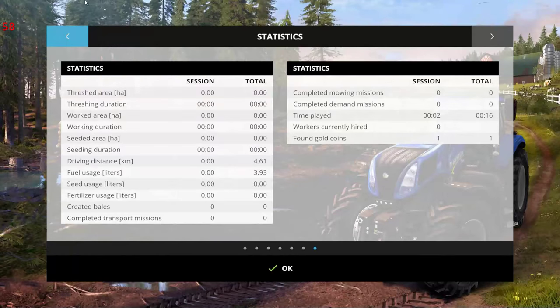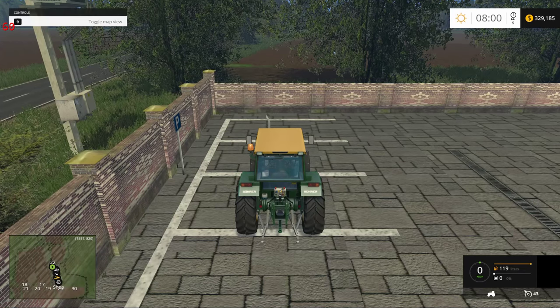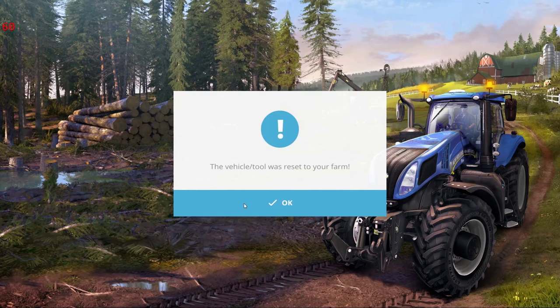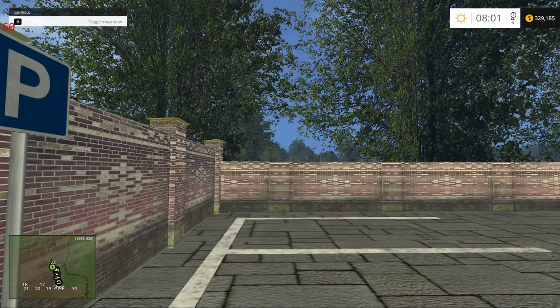Now, oh, I know what I wanted to do. I wanted to reset a tractor, specifically this one. That's not what I wanted to do, man. I wanted to reset it, yes. Okay. Now I'm stuck out here at the store, which, in case you're wondering on the map, is right there.